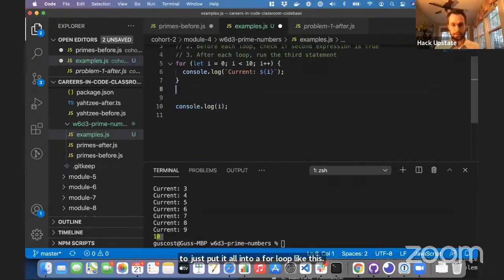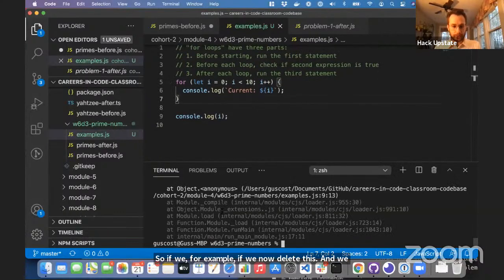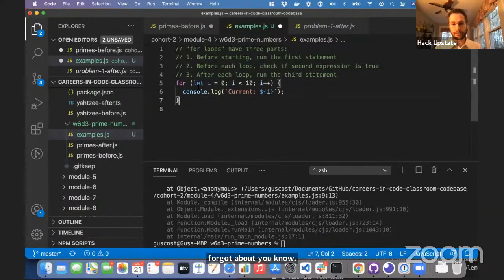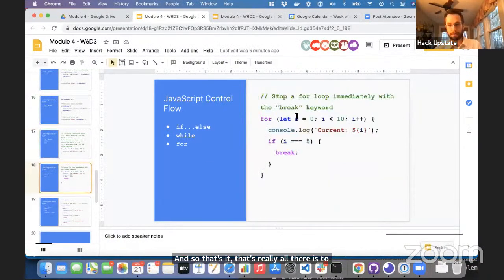So if we, for example, now delete this and we just have our for loop, well, now it errors because there's no such thing as i. i is not defined. That's good in this case, because we're not using that i for anything other than looping. And it's nice that at the end of all of this, we haven't created some random ghost i variable that we forgot about. So that's all a for loop is. It doesn't have to be counting. This part doesn't have to be a plus plus type of thing. It often is. But it really just means define something, check whether something is true, and change something at the end. And so that's it. That's really all there is to a for loop.